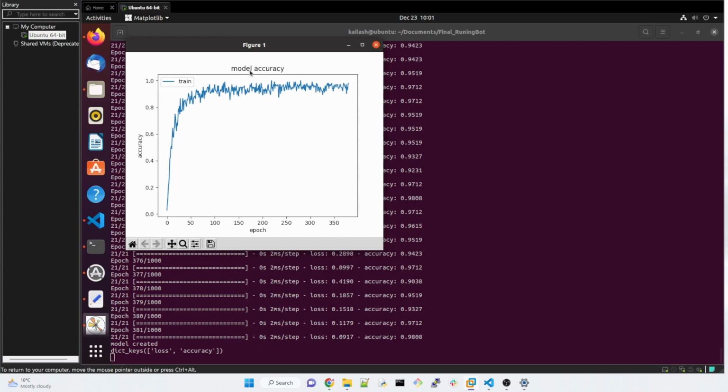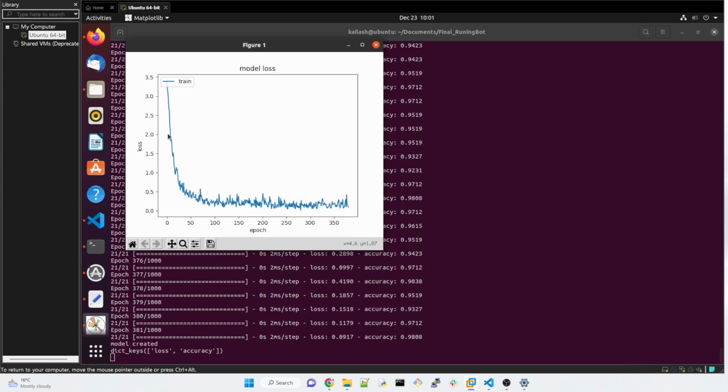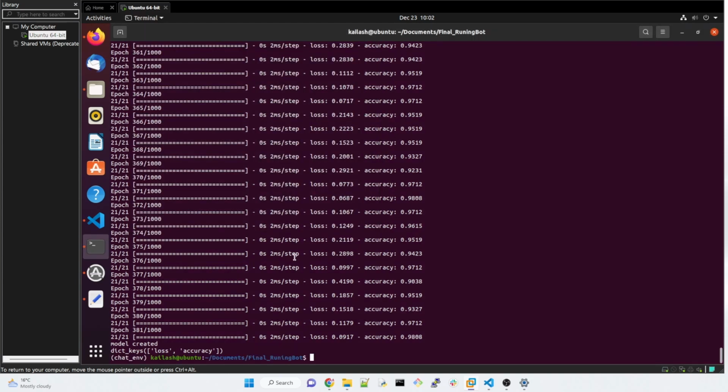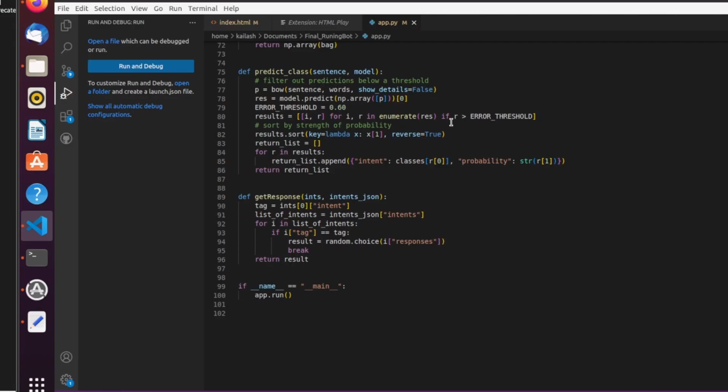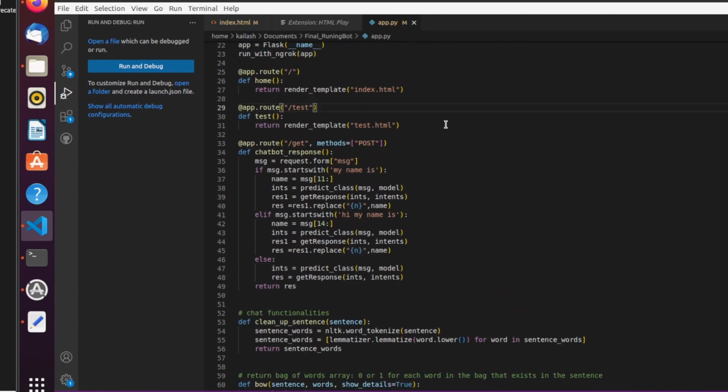So this is what I use matplotlib for, model accuracy and all, and it will show the model loss as well. The loss is pretty high because I don't have many questions and answers in the data for my chatbot. Assume that I have give or take 50 questions, around 50 to 55. That's why my accuracy is a little bit high and the loss is a little bit low. Really, you can see that it has been overtrained. My machine has been overtrained, but still it gives what we were looking for. So I think that's fine as long as it works, right? So yeah, that's basically what the machine learning and deep learning concept is.